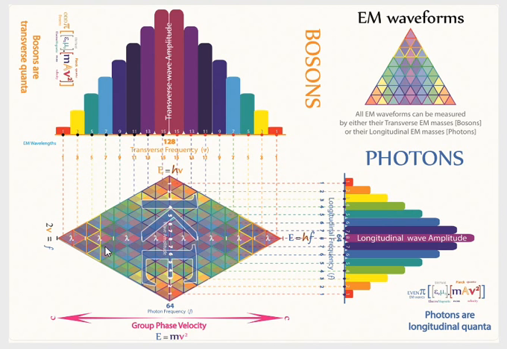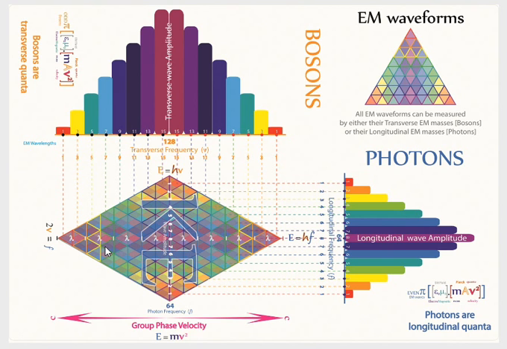When you measure a wave of light, an electromagnetic wave, you can measure it one of two ways. You can measure the transverse mass or transverse energies of the wave, or you can measure the longitudinal waves or the longitudinal masses of the electromagnetic wave. Tetryonic geometry helps to clarify one from the other once and for all. If you measure transversely, you're measuring the bosons, and their energy is given by the formula Planck's constant mu, or an odd number, odd pi geometries. If you measure the longitudinal component of the wave, or the direction of the wave as it travels towards you, you're measuring the photons, or the energy momenta of the wave as it approaches you, in which case the formula is given E equals HF, or Einstein's calculation.